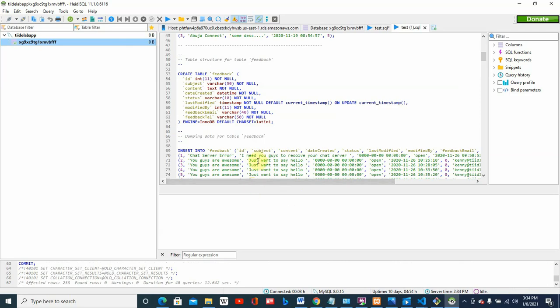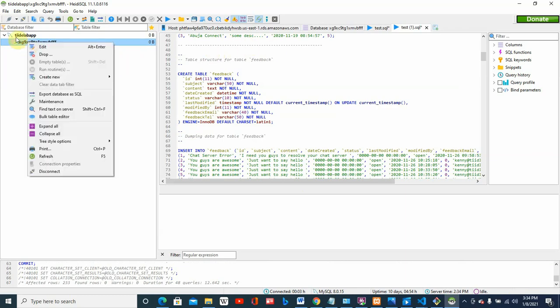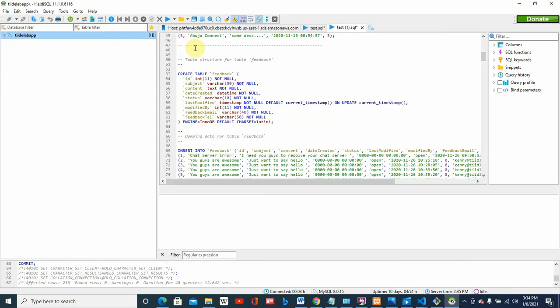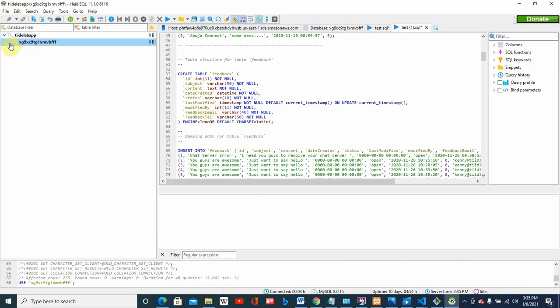Alright, so now let's have a look at this again. It now has tables.